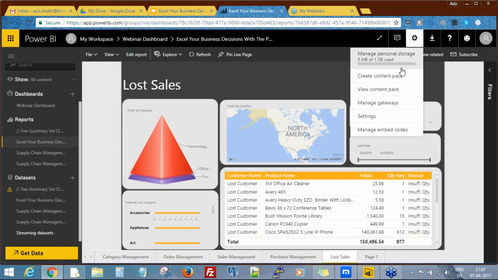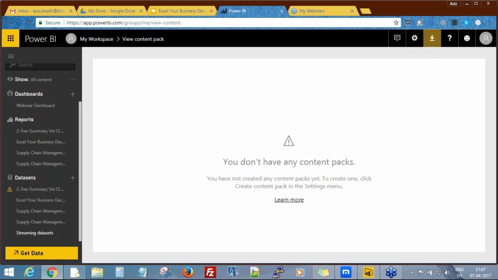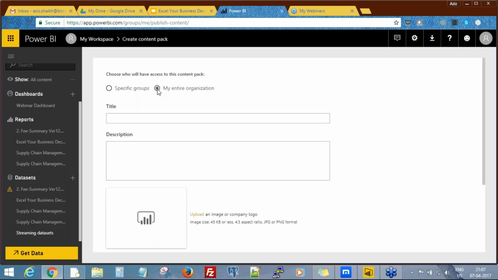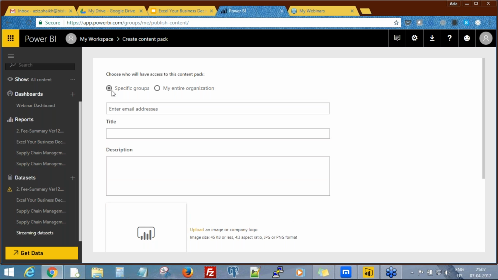I'll go to view content pack. We have to click on create content pack. Okay, and here I can either select my entire organization or a specific group. If I'm creating a specific group, then I can write the email ID with whom I want to share my data.